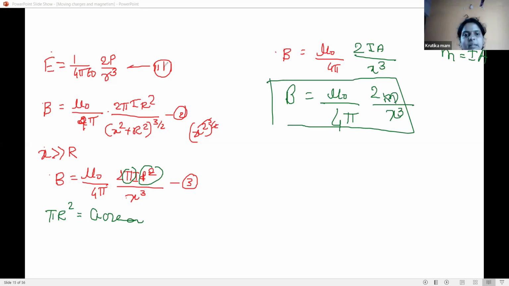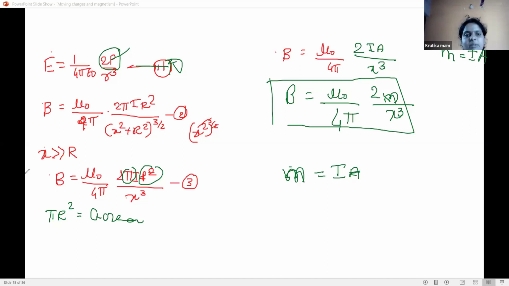So you may ask why we have written equation 1. We have written equation 1 just for comparison. When we derive the electric field for the dipole, in the electric field intensity derivation we get 2p. The p term shows that it is behaving as a dipole. Here, the m term has come. m is the magnetic dipole moment, and it is given as the product of the current and the area.